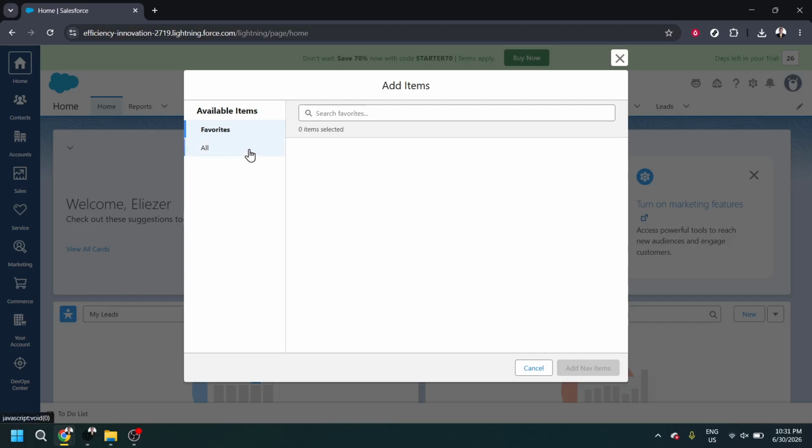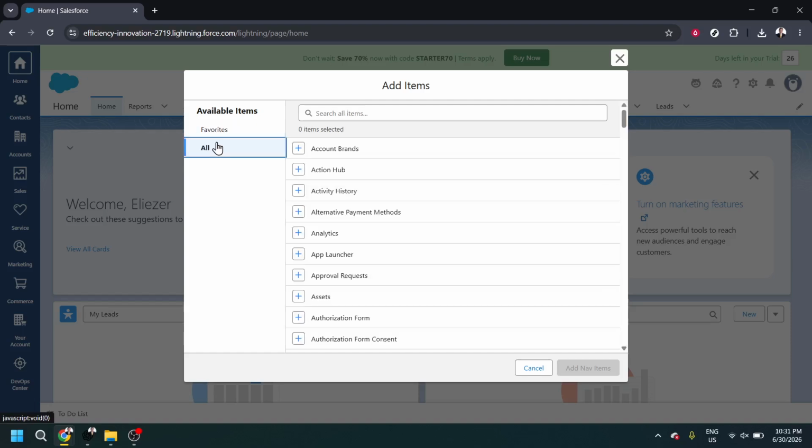You will see a bunch of items already listed, but we are looking for something specific. You will notice there are a few tabs at the top of this new window. They probably say something like Selected and then a few other options. What you want to do is click on the tab that says All. This is important because the All tab shows you absolutely everything in Salesforce, not just the stuff that is already picked. If you only look at the default options, you might not find what you are searching for. So go ahead and click on All to see the full picture.